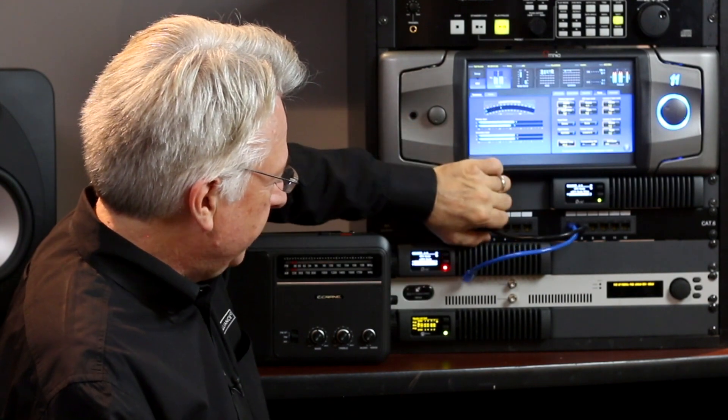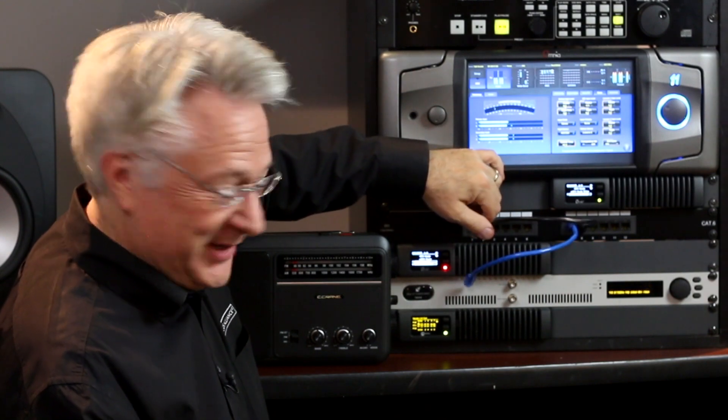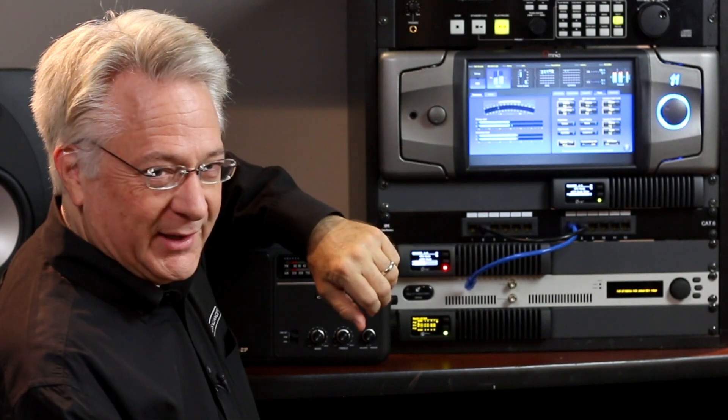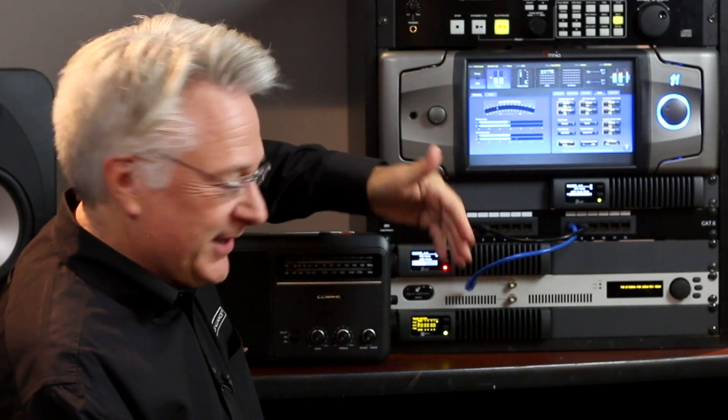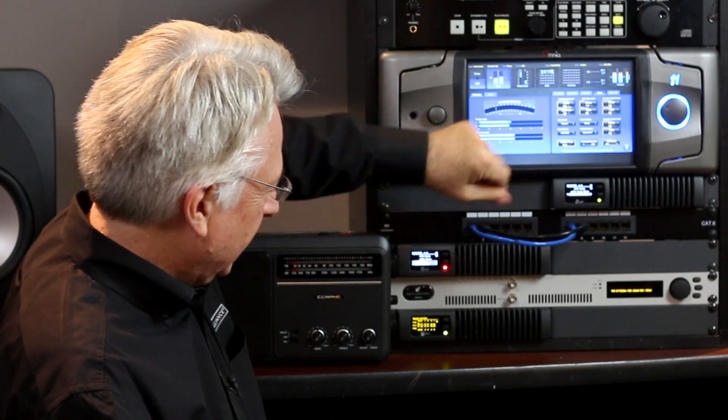Of course, if we unplug both networks, what happens? We lose audio because there's no data transmission at all. We'll plug one of them back in, and within a couple of seconds, we'll regain the audio. There we go. We'll plug the other one back in. Even though I'm doing plugging and unplugging, that's not the usual failure mode of a packet. Usually you just drop a packet somewhere on a network from one place to another, and that's an instantaneous replacement — there's no reconnection time like I showed you here.